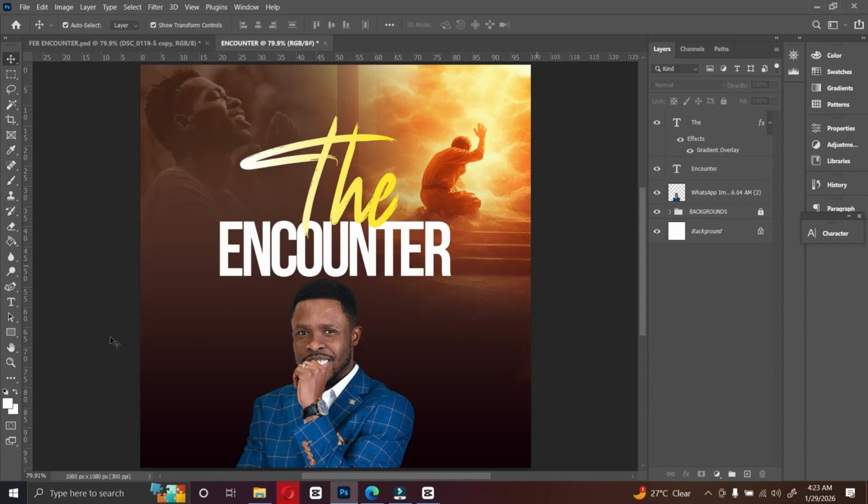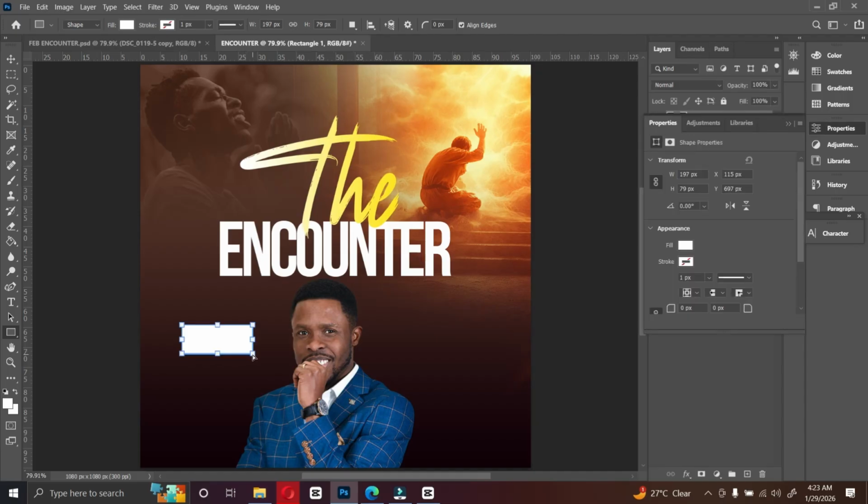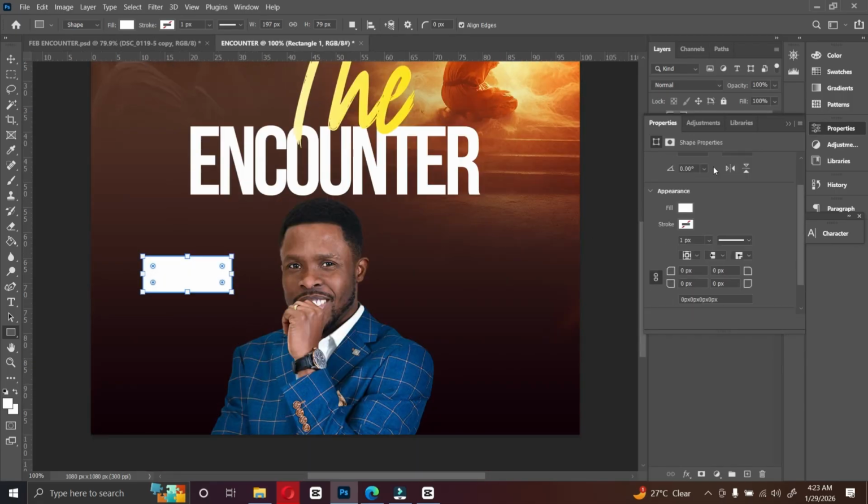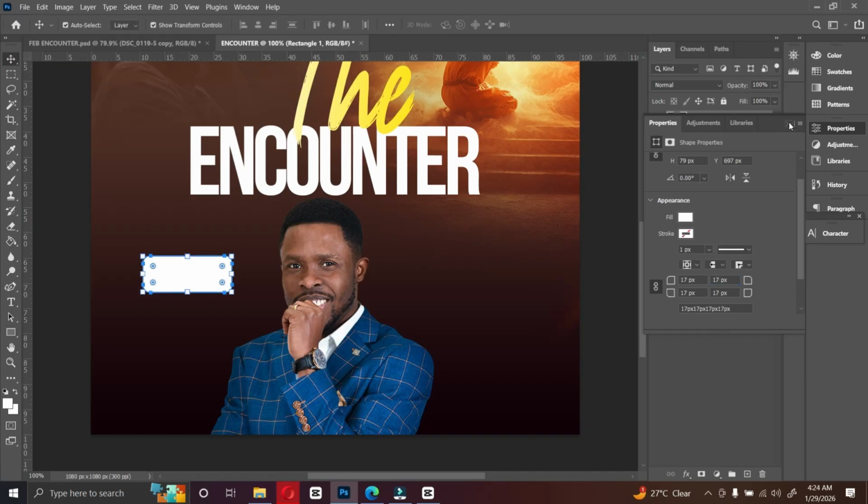So what you have to do is go to the shape tool. We are bringing in the date and time. So I draw a shape like this. Draw plus to zoom, and once you draw any shape, the properties are going to pop up. We are going to play along with the edges. So just play along with the edges like this. I think this is perfectly okay. We don't need the properties.